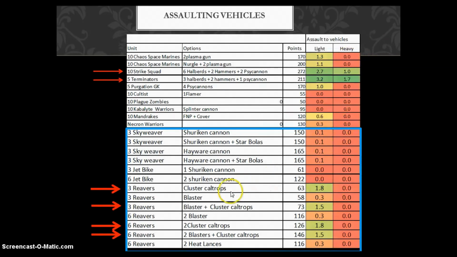Assaulting vehicles. Here we can see when they assault light vehicles and heavy vehicles. If you assault with the Reavers with the cluster caltrops, you have some opportunities to make some damage. So they are not a bad option to assault vehicles, but you have to assault vehicles with light armor. I mean you have to find a vehicle that has armor 10 or 11 and try to find the side, attacking the side that has the low armor to make use of the cluster caltrops.